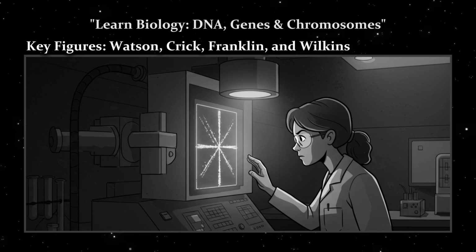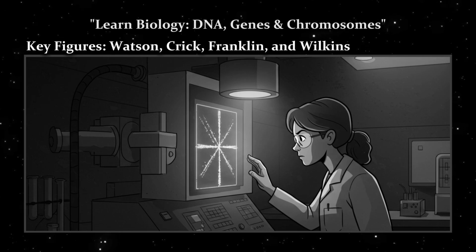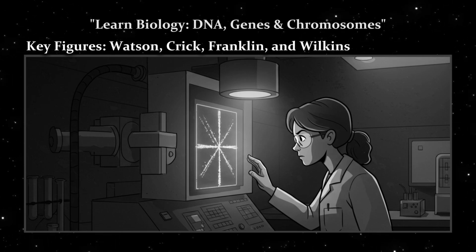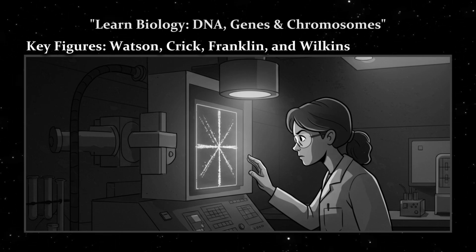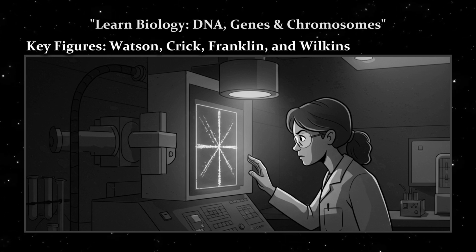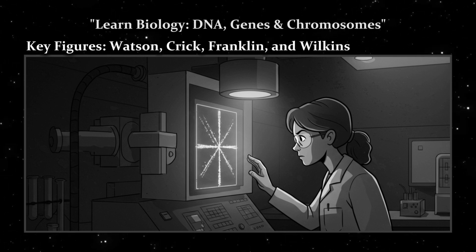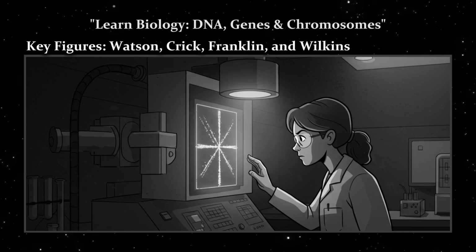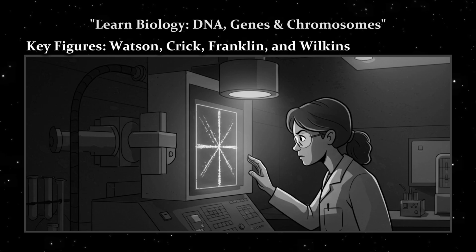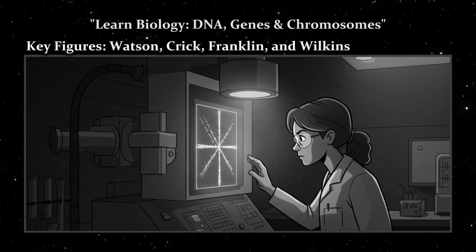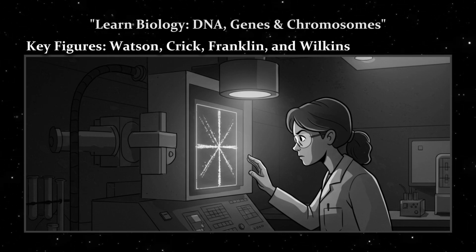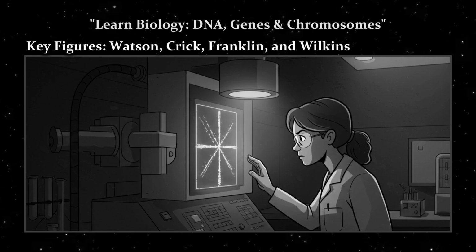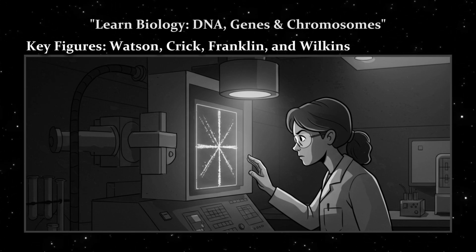Rosalind Franklin, through her meticulous and skillful work, had made an enormous breakthrough. She had discovered that DNA could exist in two different forms, which she named the A form and the B form, depending on the humidity in the chamber. The A form produced a complex X-ray pattern that was difficult to interpret, but the B form, the wetter form of DNA, produced a pattern that was strikingly clear.